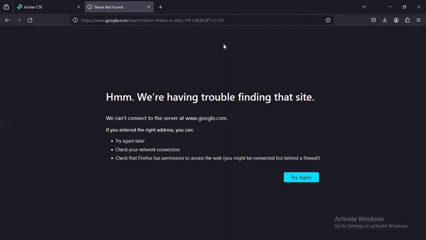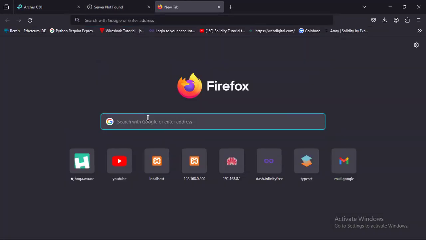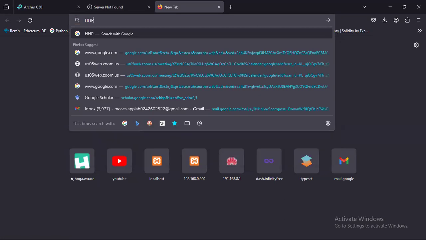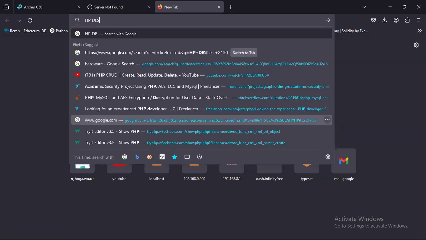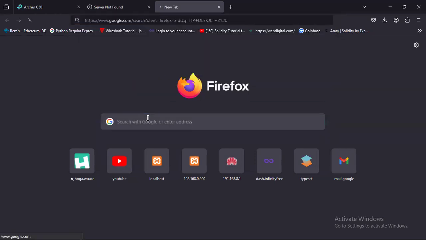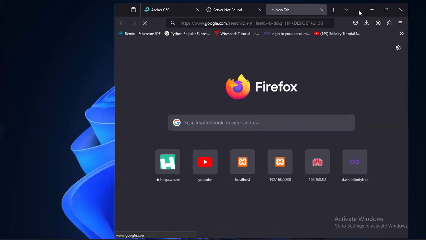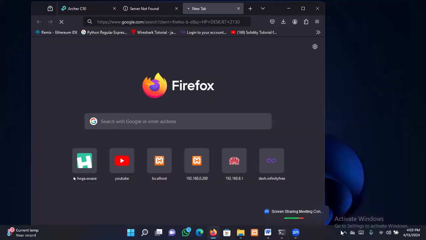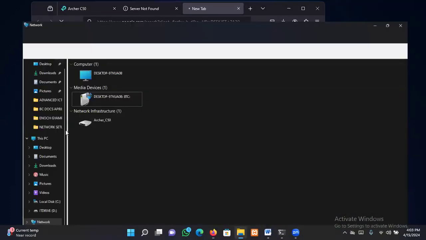So I've connected it. Let me do it today. 80 jet print 130. So anytime you connect your printer, just go to this and check.